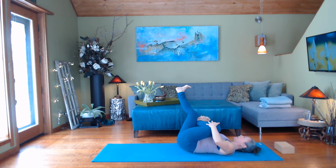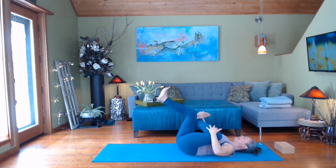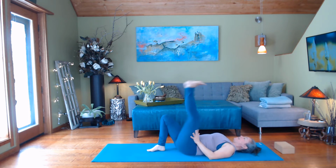It's kind of fun when we release tension through the hips. There's always an opportunity also to let go through the neck. So again, any organic movements you're inspired to make, do. Come on back to center. Again, you might give that knee a kick.